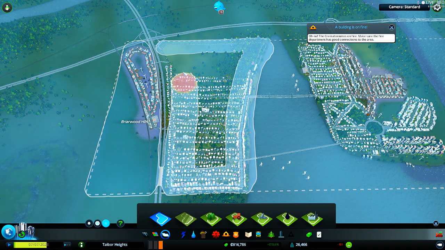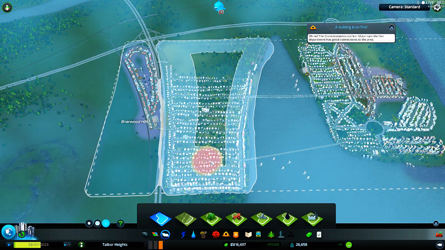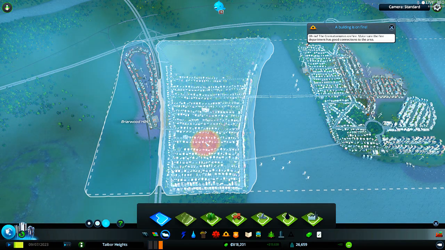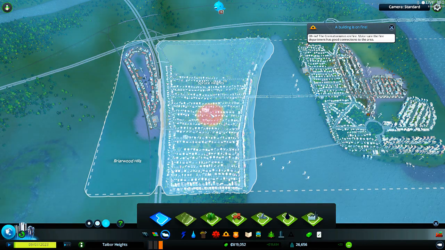I don't want that connecting. But, no. Don't you dare connect. I hope it didn't connect. Uh-oh, the crematorium is on fire. Alright, so that's a cool name. We got Briarwood Hills and we got Spruce Heights, right?